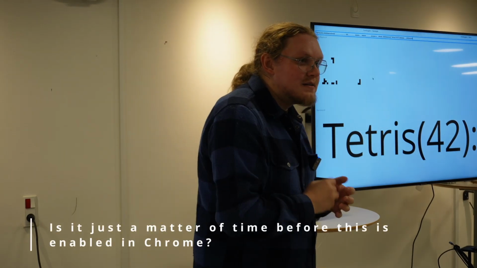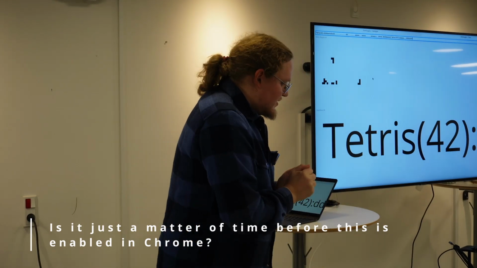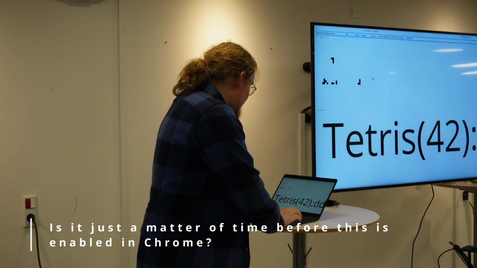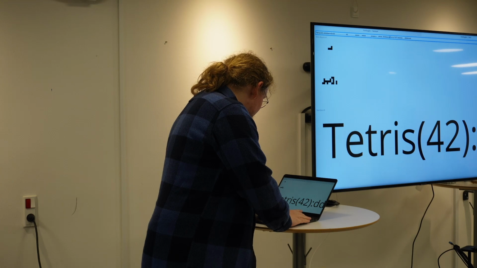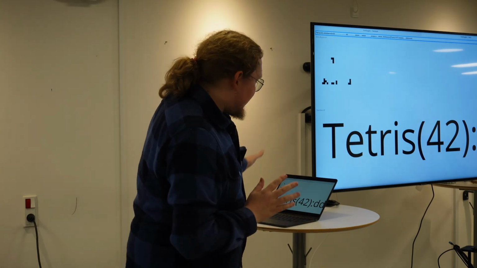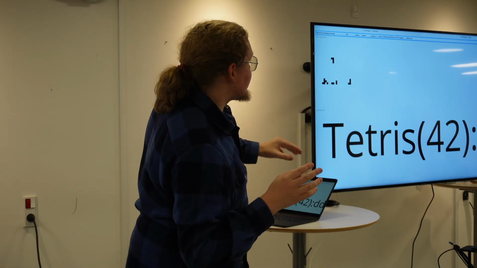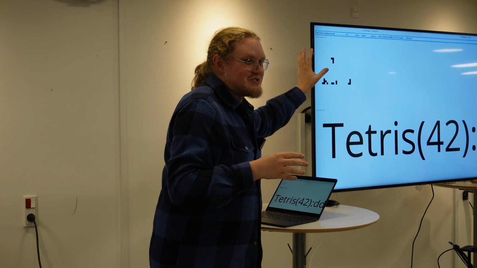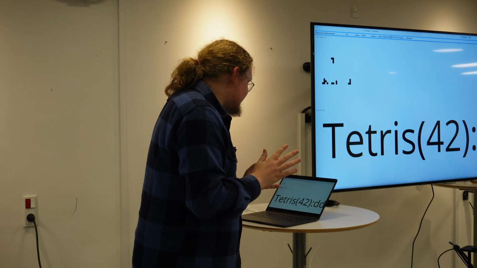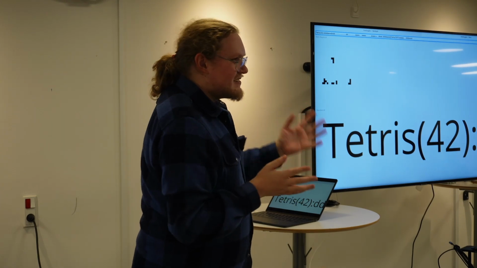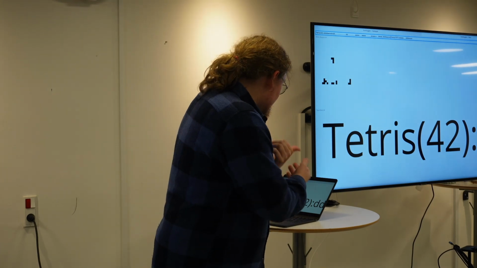Is it only a matter of time until something like Google Chrome is actually compiled with something that can do this? I think it's probably so. Here's an example I saw. If this for example panics, it just fails completely and will just put all the letters in the first position. So you have to write code that doesn't fail under any circumstances, at least you hope it doesn't. It's sometimes a bit hard, but you have to do that.